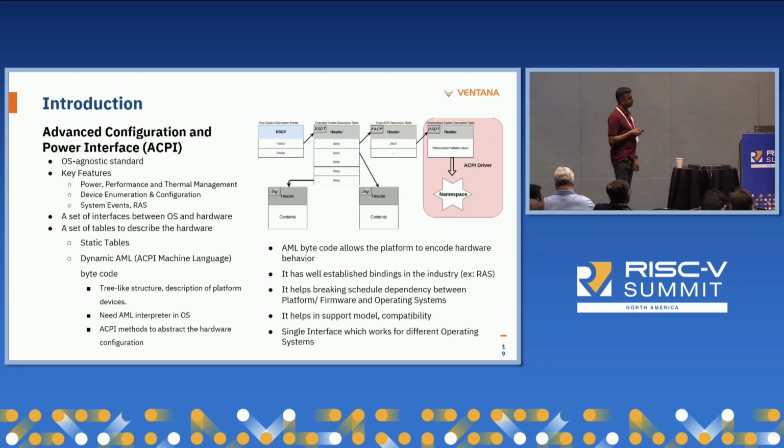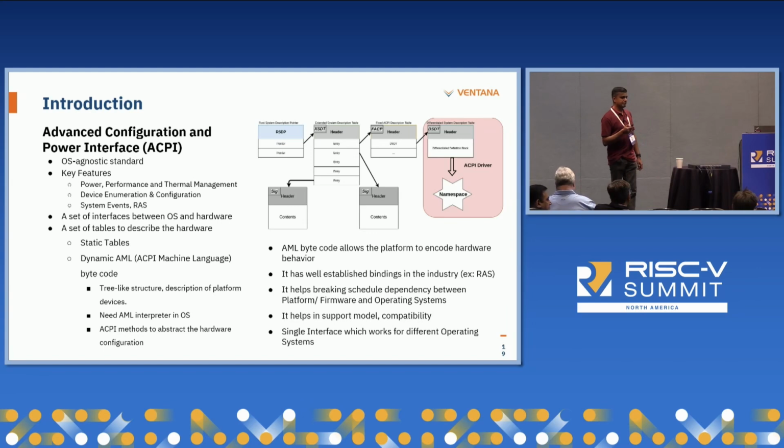And you can see in the picture, the way the operating system discovers ACPI is through the RSDP, the root system description pointer provided by the firmware to the operating system, which is the root of this ACPI infrastructure. It is provided through the UEFI system table. The operating system discovers the entire ACPI infrastructure using that RSDP. And the DSDT is an important table in ACPI, which provides the dynamic namespace, which provides the control methods I explained.